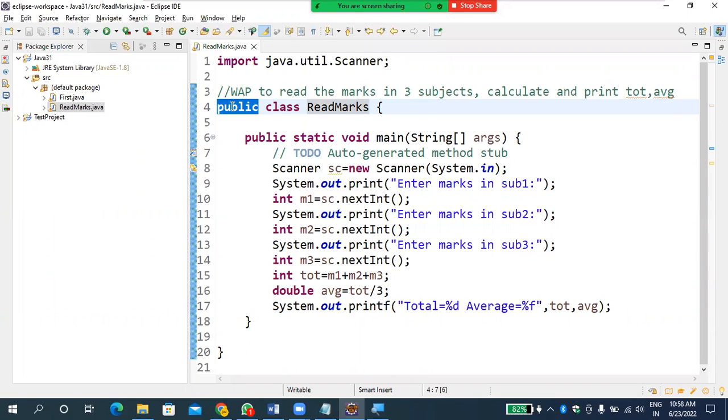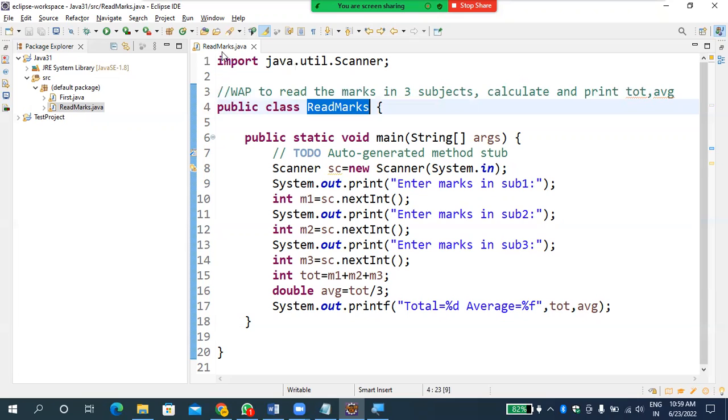So right now you understand that when I write public class with a class name, the class name and the file name must be the same. What is the file name we gave? ReadMarks I have given it. Both must be the same if I'm writing public class.